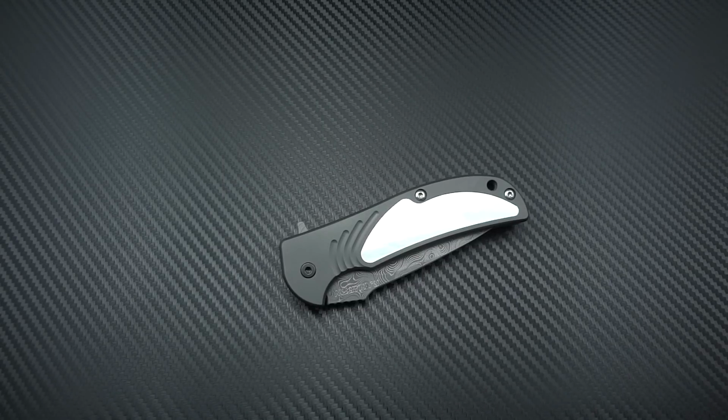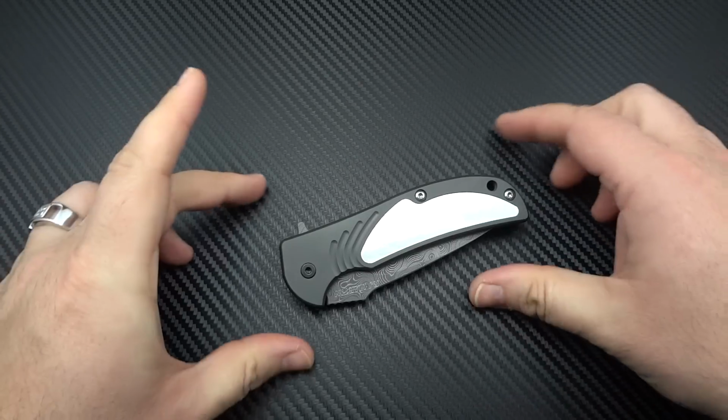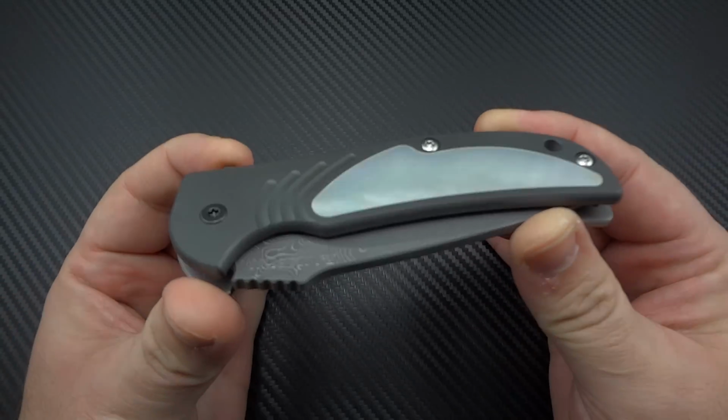Hey guys, Jim here. I want to share with you right now my favorite new acquisition, probably one of my top favorite knives in my entire collection. This is the R.J. Martin Modulator.